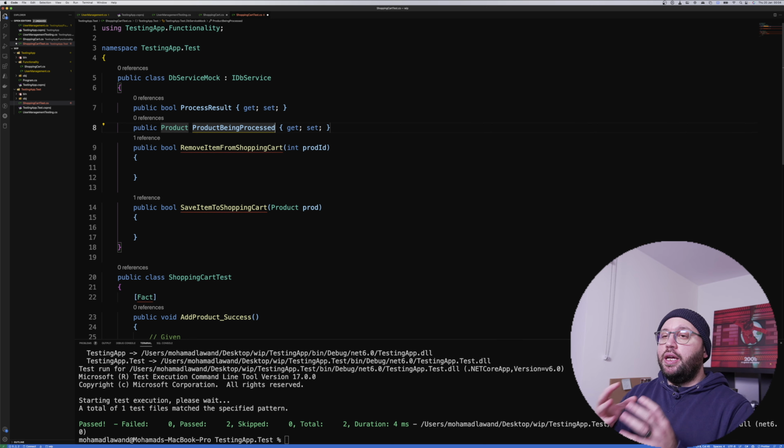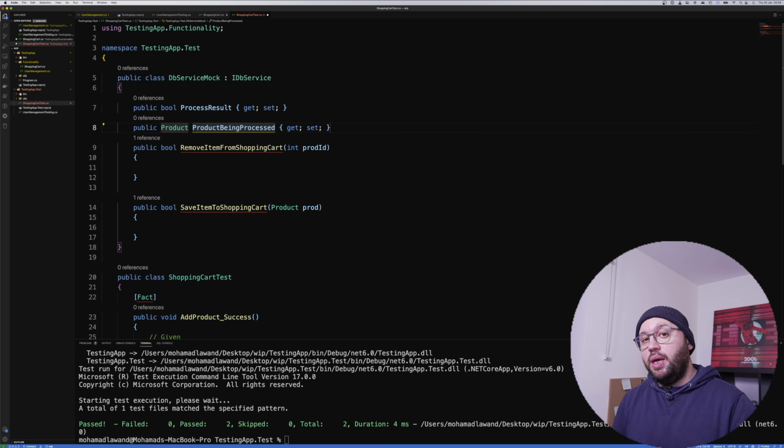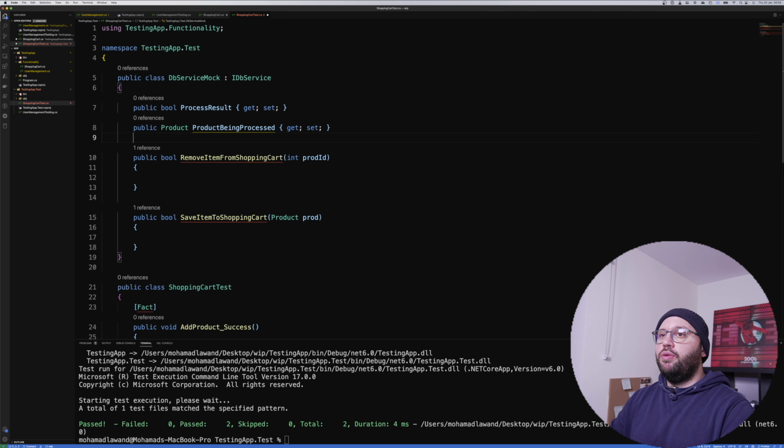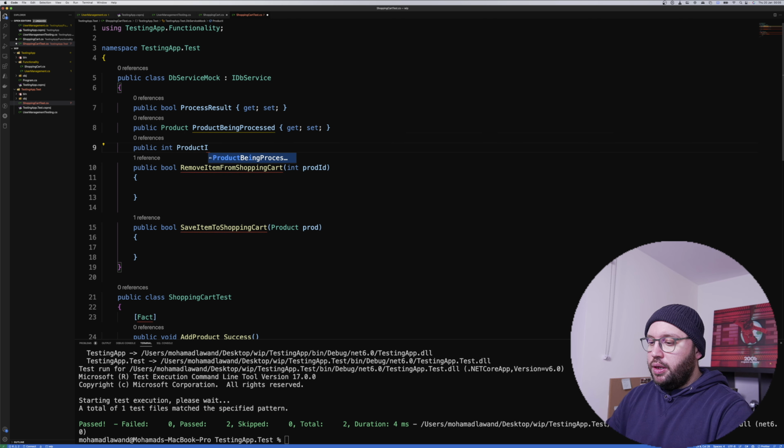The way we are doing it like this is for us to understand what is required to mock an interface or a library, how mocking actually works, and why we need a library to make our life way easier. The third thing is we need to have the ID for this. So public int, and we're gonna say ProductIDBeingProcessed. We're gonna make it get and set, and that's nice.